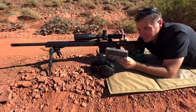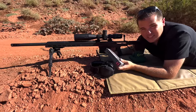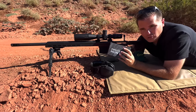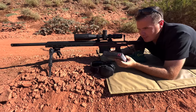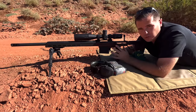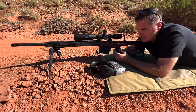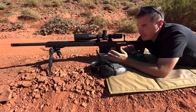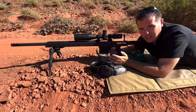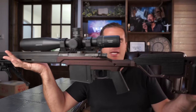This is chambered in .300 PRC, and you pretty much have two options for a hunting bullet: ELDX or CX. So if you have a rifle that doesn't like one, you're pretty stuck. I can't say the accuracy of the Christensen MPR is bad just because of this — I have one load to test and I don't know of any rifle that shoots every load well. Looking at other reviewers of the MPR, I did see some checkered responses on accuracy, but the vast majority were positive. All week shooting this gun, I just never saw anything under an inch with this ammo.